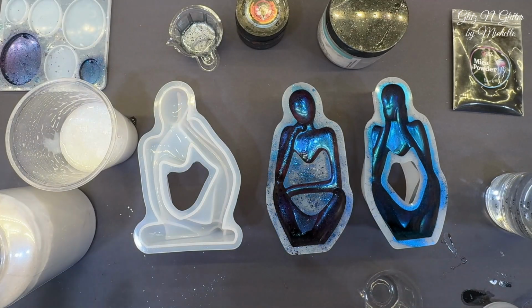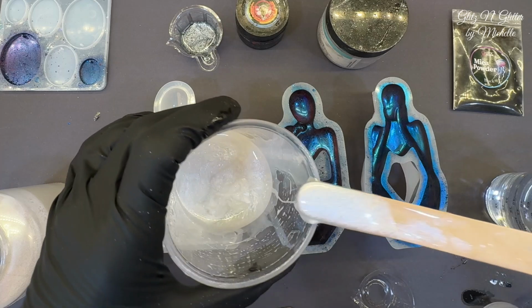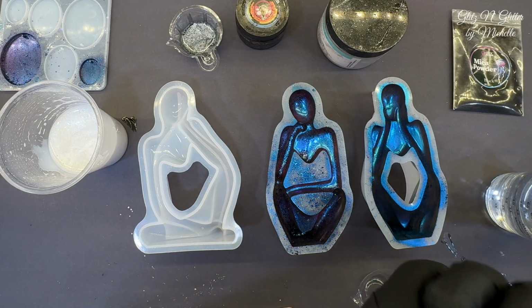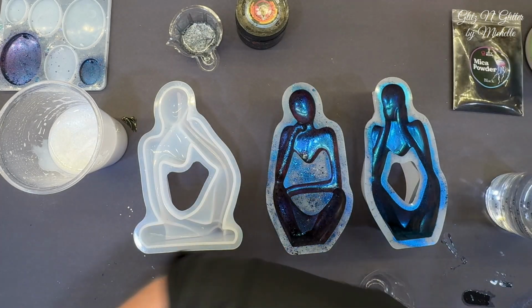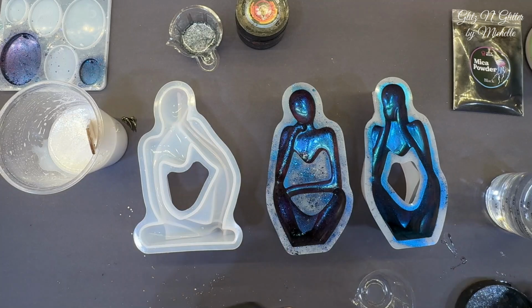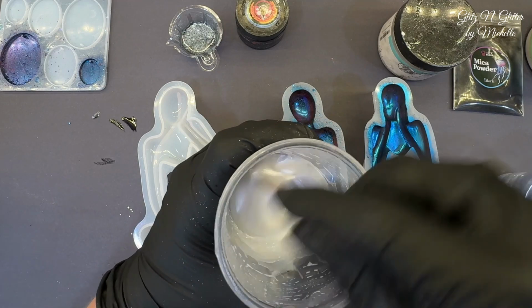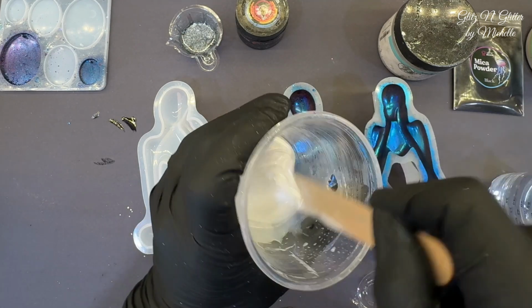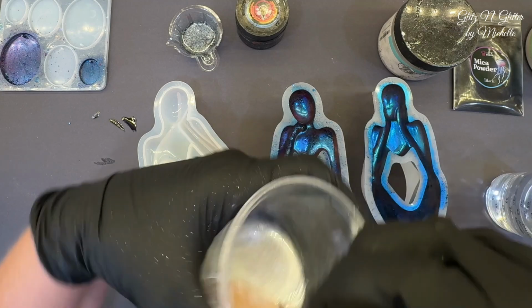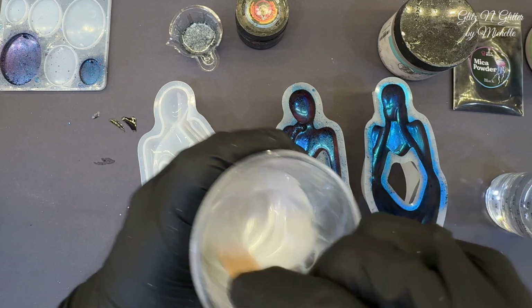Set that one aside. Let me make sure this is opaque enough. It should be. And then the crushed crystal, I don't want to forget. Nice bit in there. And the more you mix that stuff, the more it disperses. And you do see it in a mica powder, so don't feel like you can't put it in there, because it does sparkle through.